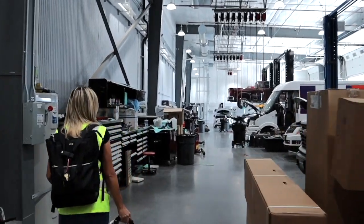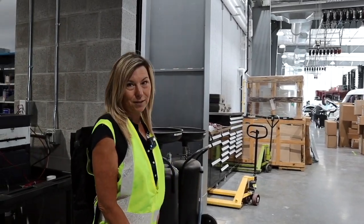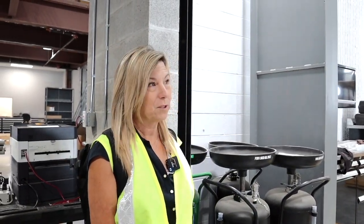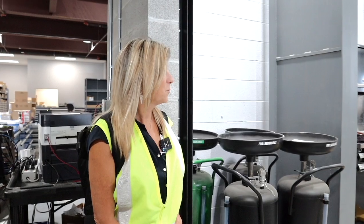One of the biggest challenges in doing a remodel like this is we're doing it in phases so it can remain operational. And the challenge is where do you store everything? This is a brand new truck shop. It's amazing because they have a three-ton bridge crane over two bays, so it allows them to do much bigger projects. Currently it's been used as part storage for larger items while we facilitate the move into the new parts.